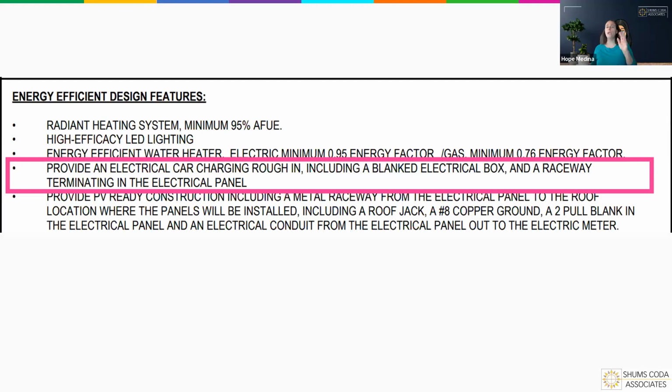And I'm going to ask for a show of hands. How many of you would say they meet the intent of what the language for EV ready was asking for? Okay. Go ahead and lower your hand, Randy. How many of you say no, raise your hand, that you don't feel that they provided the correct information or enough information per what was listed with what we discussed? Okay, we have quite a few hands up. All right. Well, at least I know not all of you have fallen asleep with me talking today.